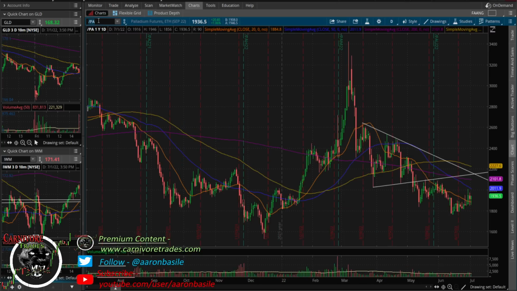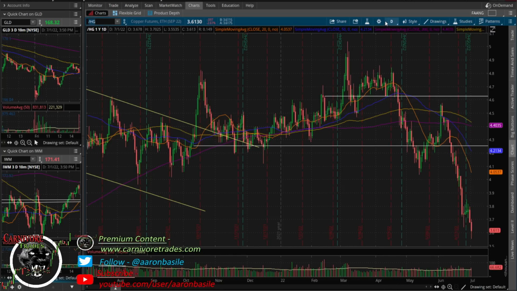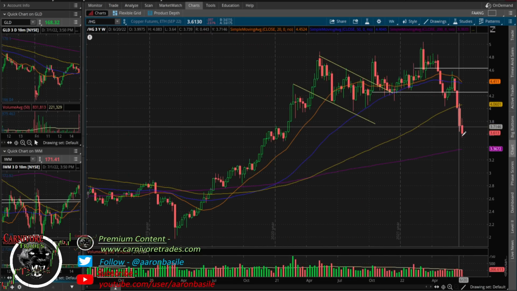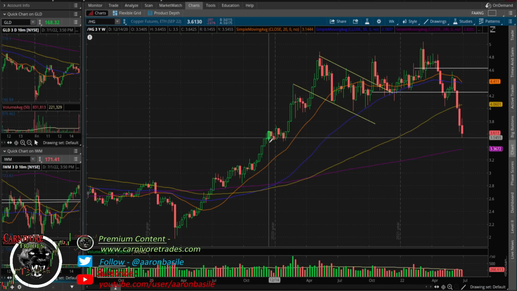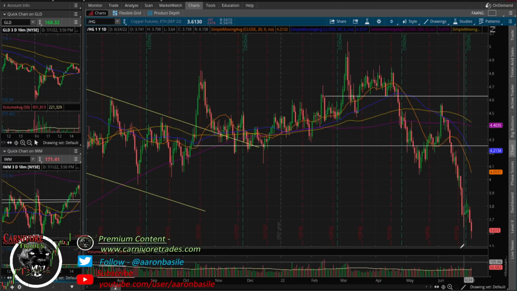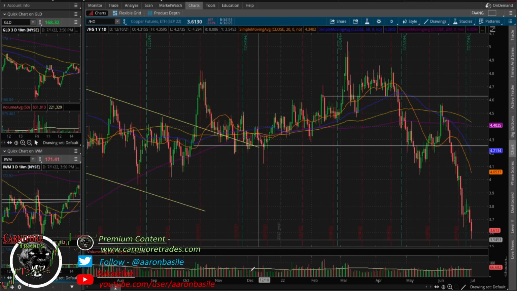Palladium's a little bit tougher. This one's been a little bit more range bound, much thinner market, but this one can head lower as well. And then copper got really close to a buy level I had worked out this week, but look at the fall here. It is really oversold short term. You're into a lot of support right here in the near term, and it's oversold, so this can get a bounce, but I do think this heads a little bit lower before stabilizing as well.